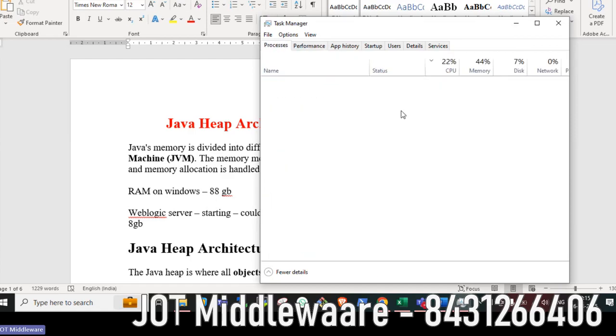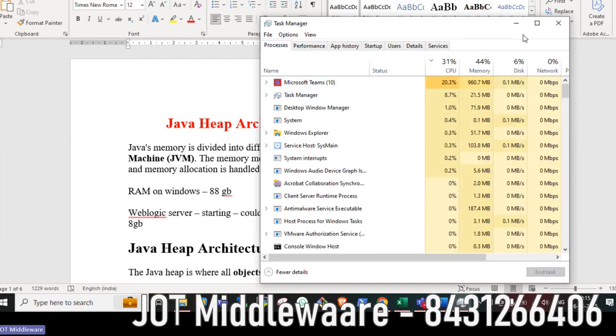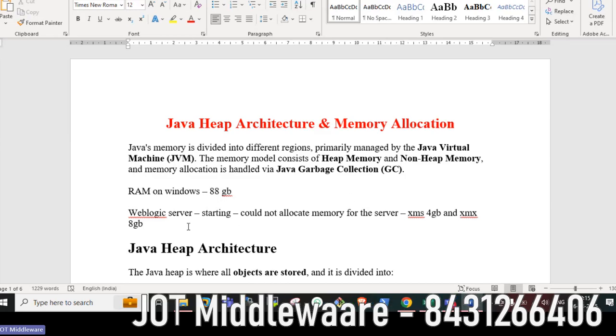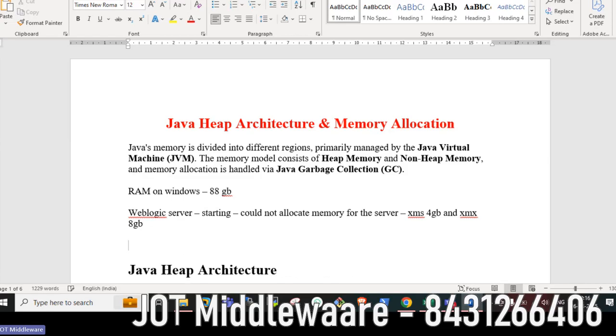And when I checked the processes, there was a security or monitoring agent that was occupying like 50 to 60%.